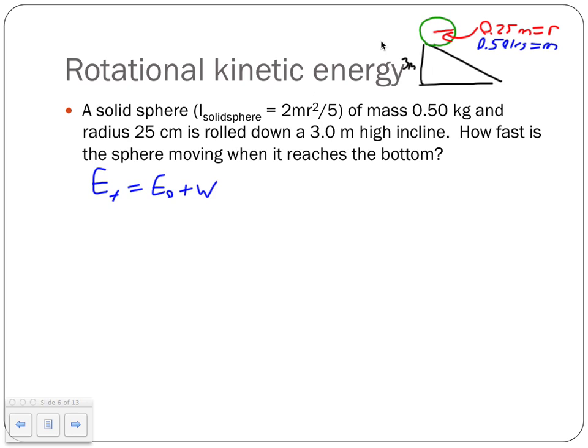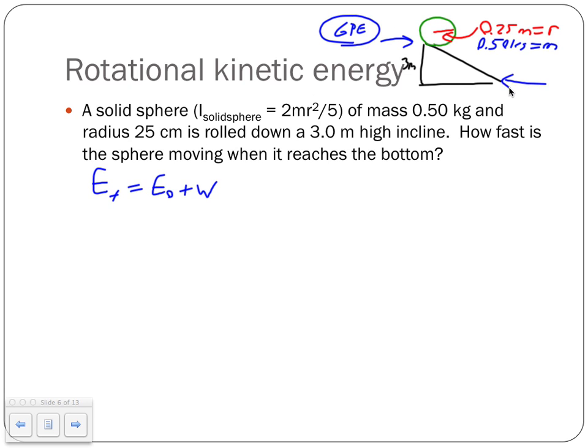At the beginning, it's going to be our original energy. It's definitely going to have gravitational potential energy at that point. It's not moving yet, so it has no linear kinetic energy. It's not rotating yet, so it has no rotational kinetic energy. There are no springs involved, so that's not here. So really, it should only have gravitational potential energy at the beginning.